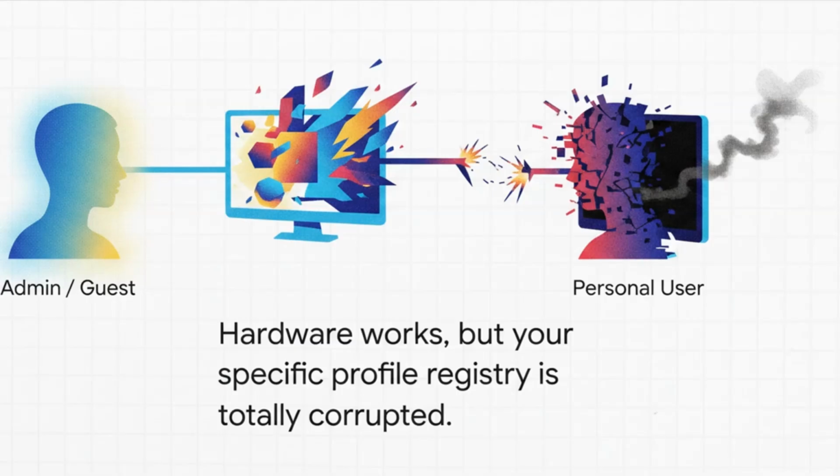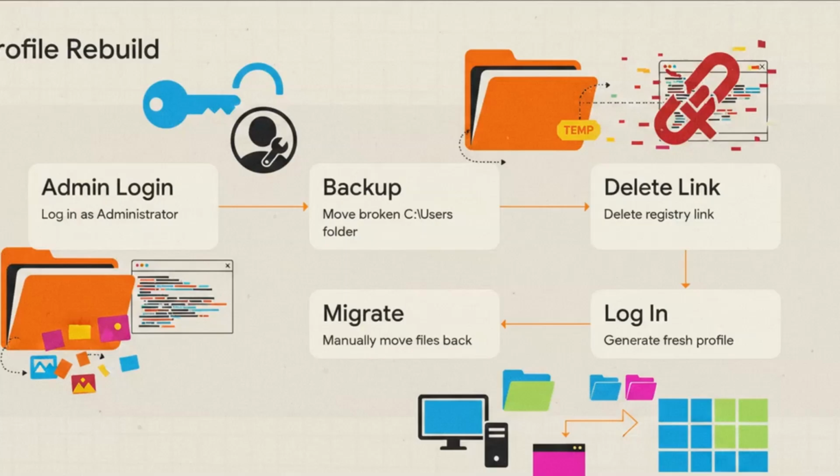Well, that perfectly isolates the issue. Your hardware, your video drivers, your network, they're all fine. The actual problem is that your specific user profile registry is corrupted. This usually happens because of an interrupted file transfer or a tiny power blip while the system was saving your personal settings. So how do you fix it?